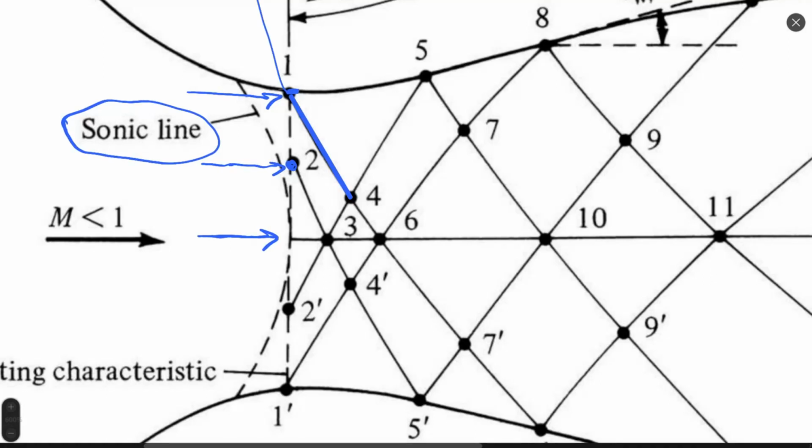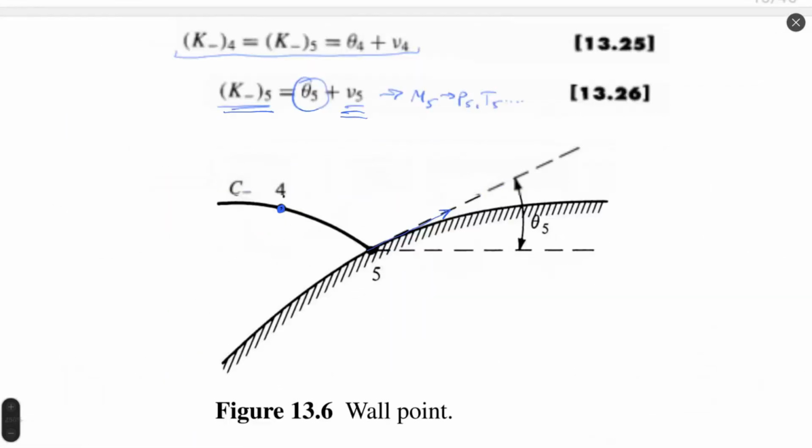From point 1, we calculate the characteristic line direction because we know Mach number and theta. The same we do for point 2. We also calculate the characteristic line because we know direction of flow and Mach number. Since we know the direction, we know the inclination of this characteristic line started from point 2, and we will know exactly where it intersects with the axis. And at the axis, we can calculate flow properties. We can, because we know that for any axial point, theta would be equal to 0 degrees. So we use the case of wall points. Just quickly, I return back to wall points and I show you that.